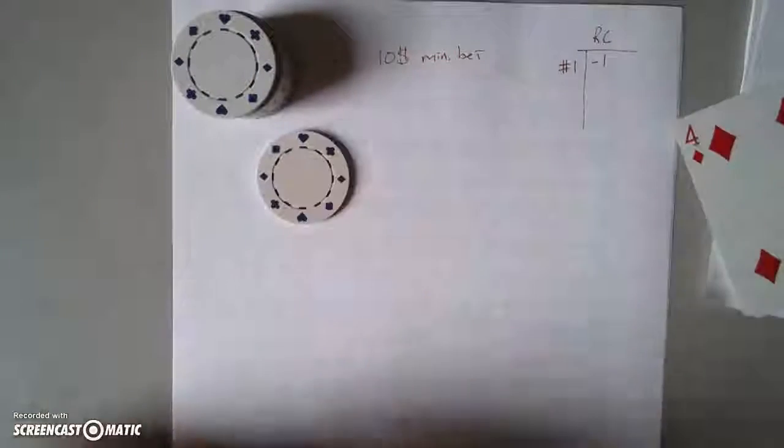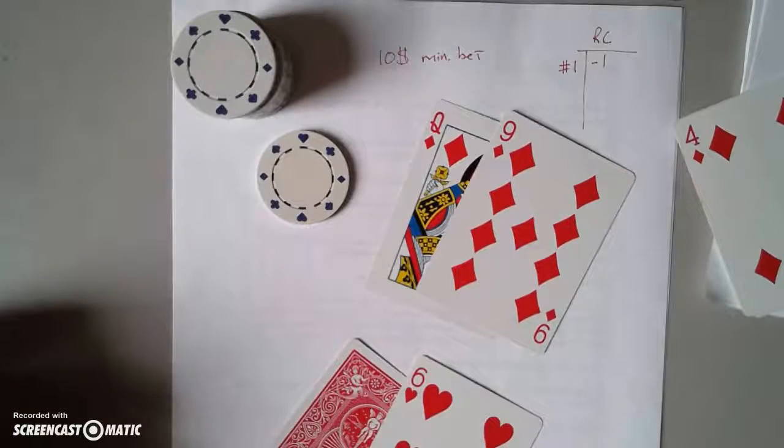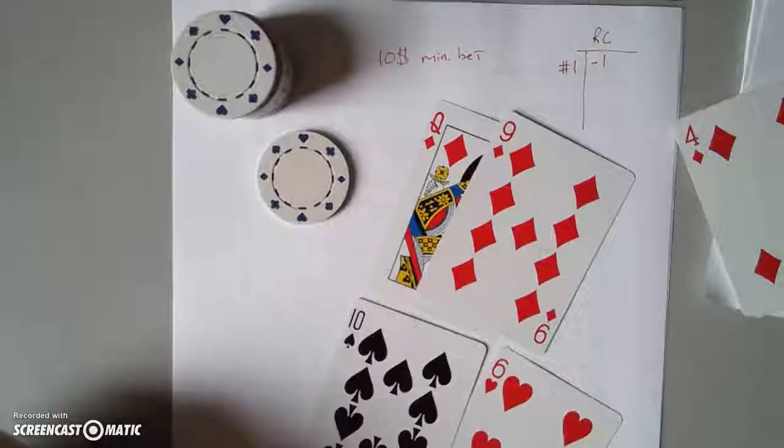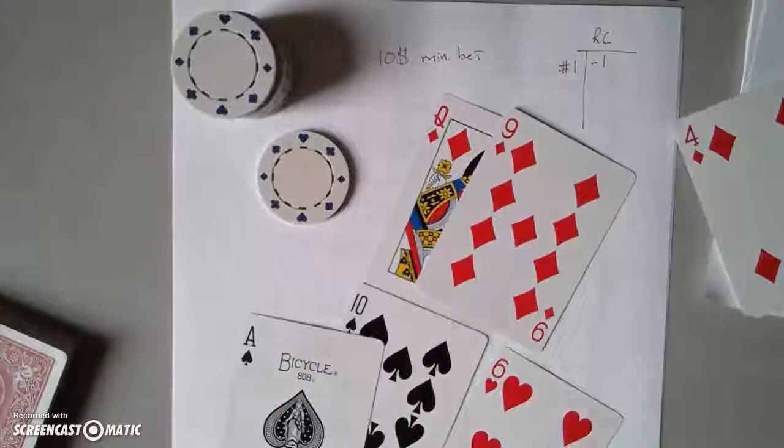So we put the cards away. Player bets again. No reason to adjust their bet yet. A 19 stands on a dealer 6. Dealer has 16, has to hit. Gets an ace. 17 stands. All right, so player wins again.